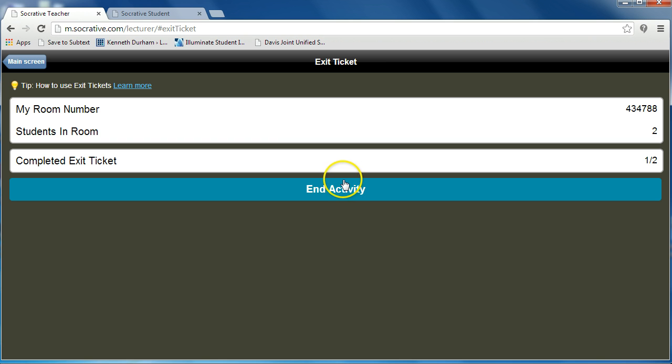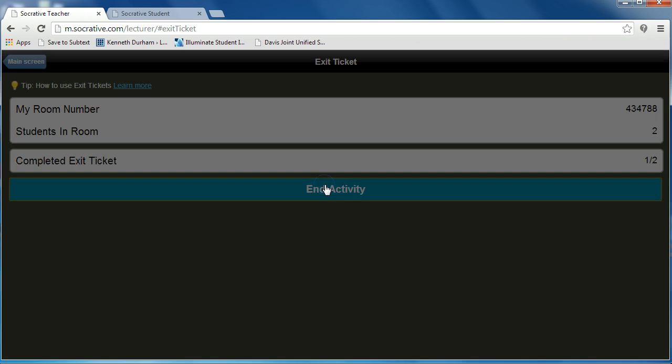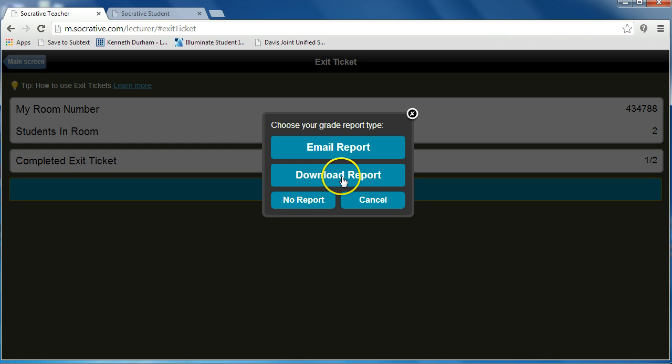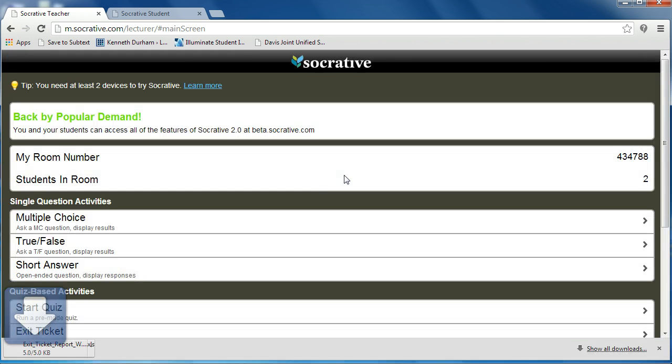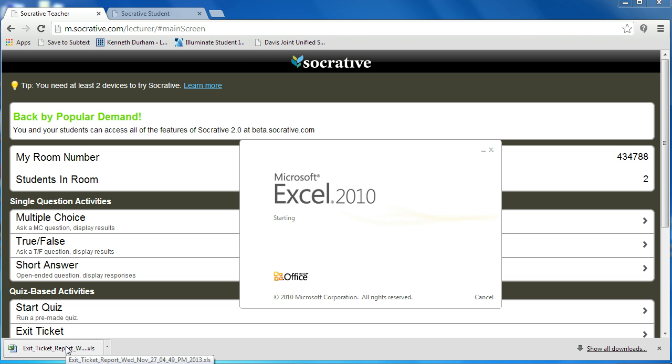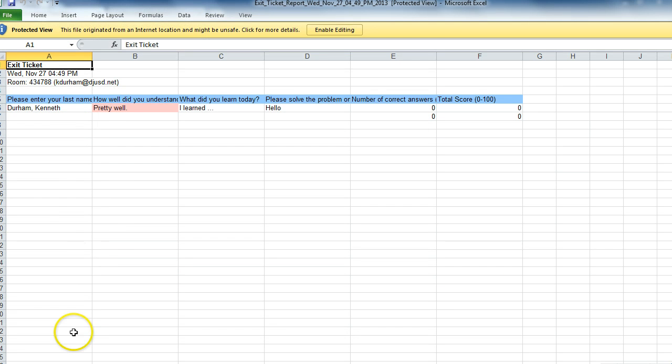And if I go back, I've gotten all my responses. I select end activity, and I'm going to download the report just so you can see what that looks like. And you can see where the student put their name in the way it was asked for.